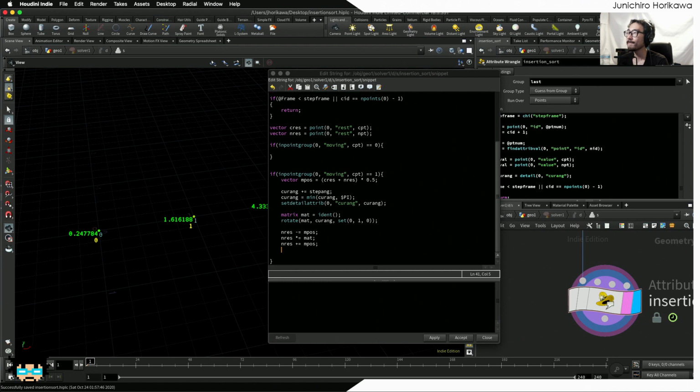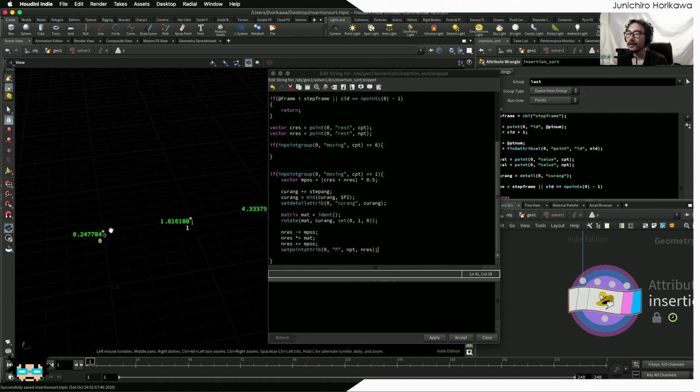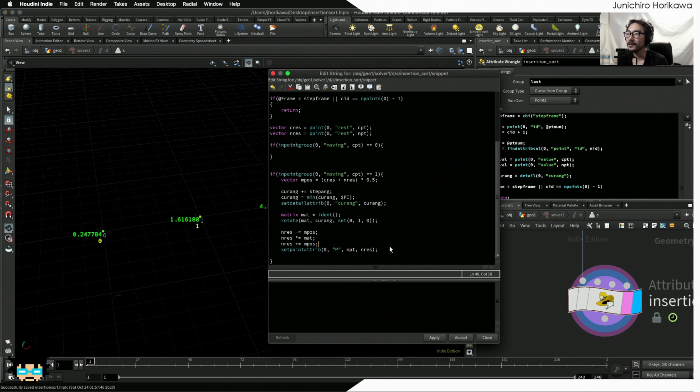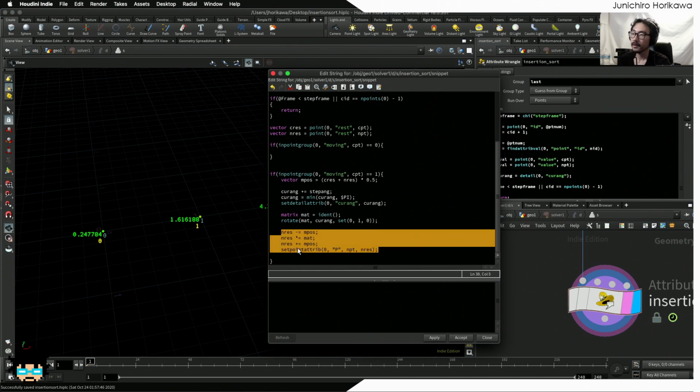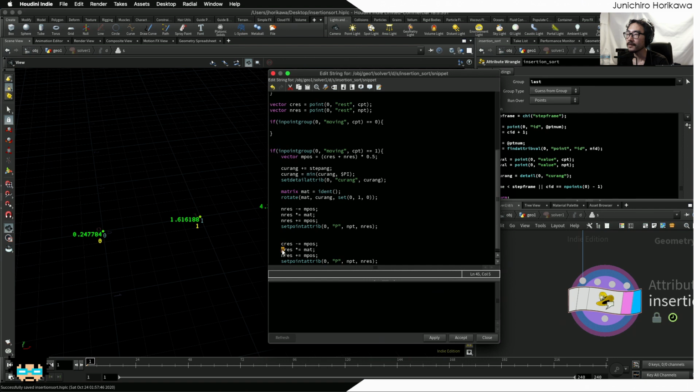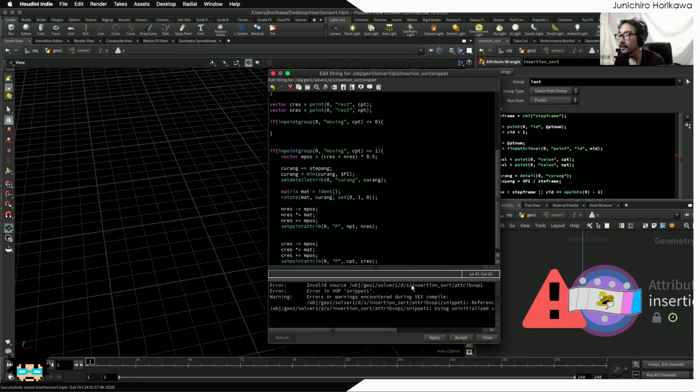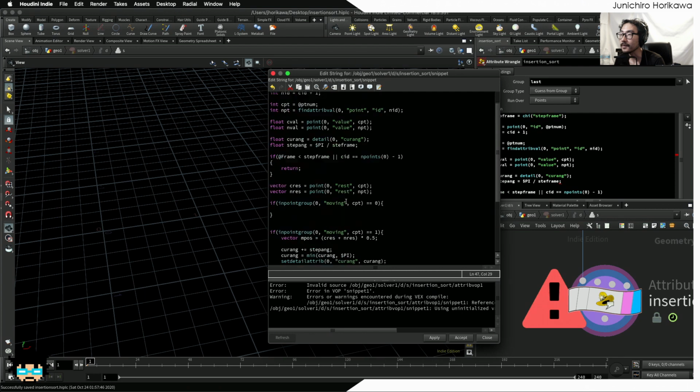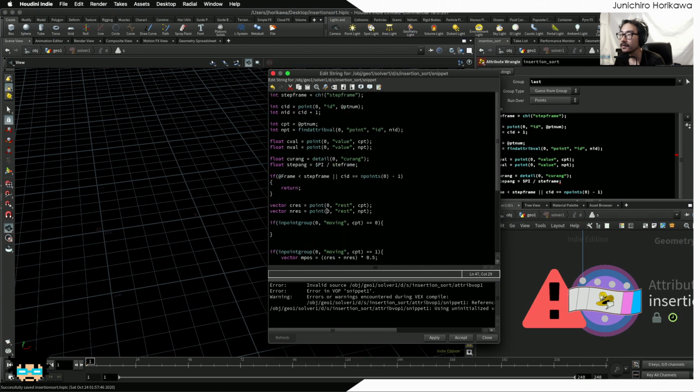Okay, and finally you need to also update the point positions for the next point, which is this point. So set point attrib p and pt with this and res, updated nres. Now I'm going to do the same process for the current point. So I'm just going to copy this all. Okay, and paste it, and let's rename this to CRES and CPT. Okay, all right, now seems to have an error. Where is that? Step rem. Okay, I think some spelling mistake, which is, where it is. Okay, this one.